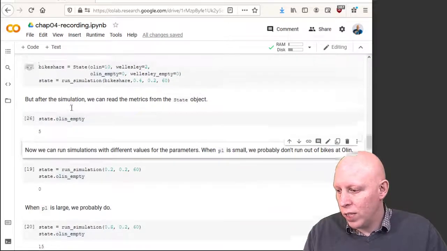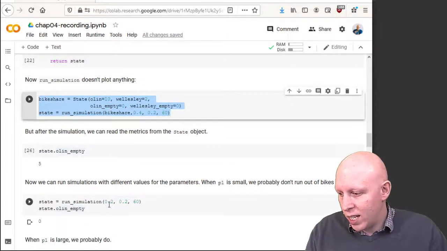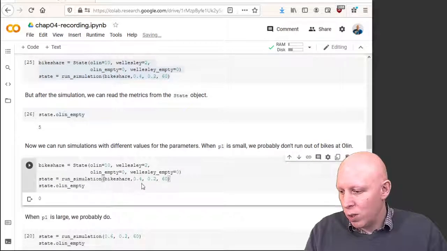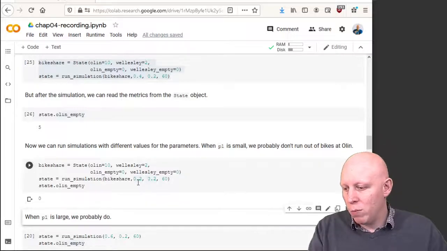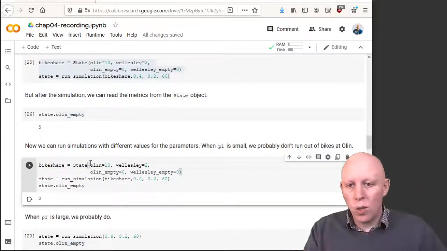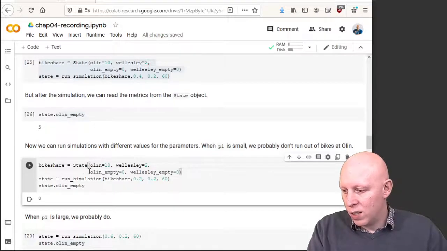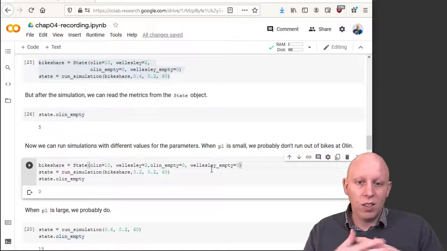Right, and so the goal here is to say, if we now take this and we modify some of the parameters, so let's say we have a different probability of how many bikes are leaving Olin and how many bikes are leaving Wellesley, then we can just put these all in one code block, and this is giving us the information.